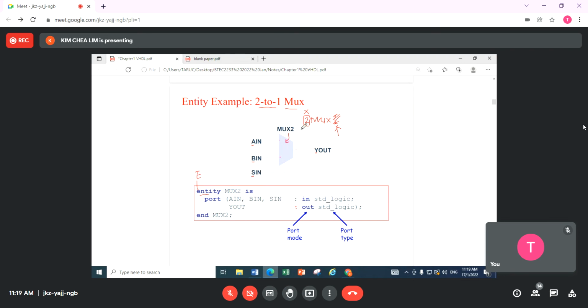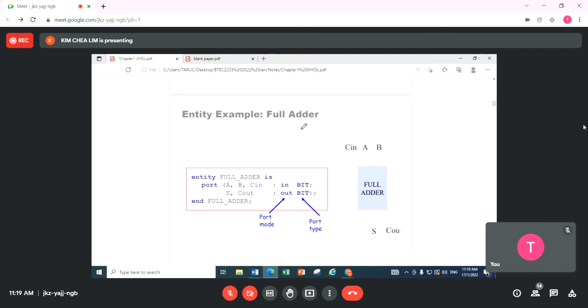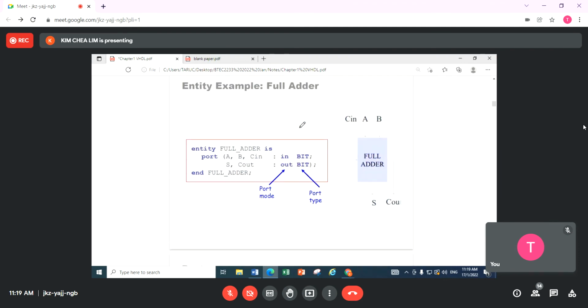All right, next, another example, a full adder. Now, my full adder here usually will be A, B, then C carry, carry in. I hope you still remember. Let's say you have A, you add up with B. If I just add like that, let's say this is 0, 0, no problem, I got a 0. But when A is a 1, B is a 1, you add up, you have a 0, 1, isn't it? This part adds up to become 0, 1.